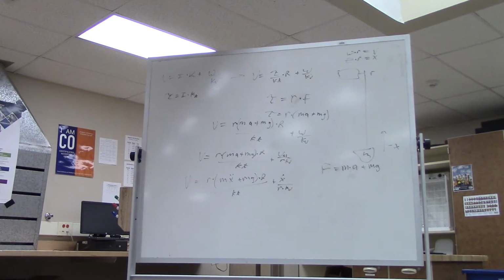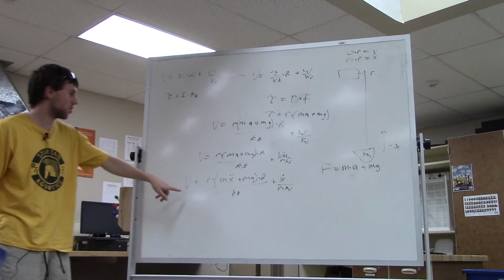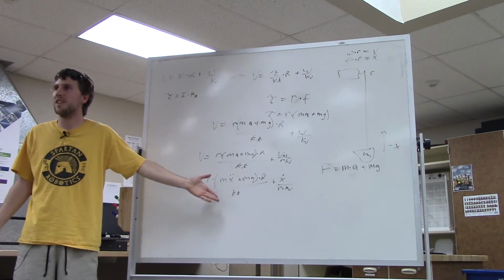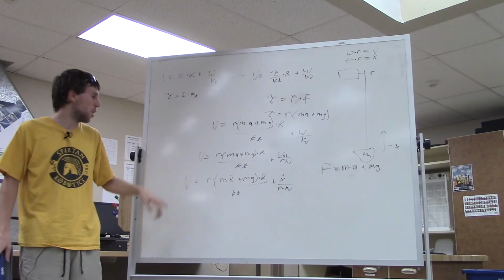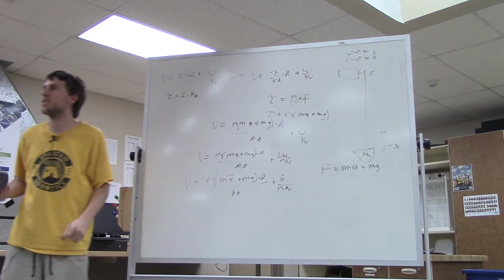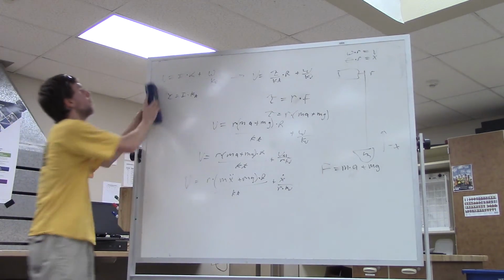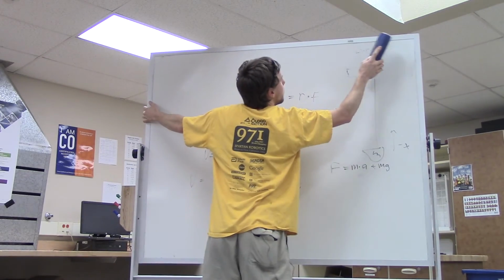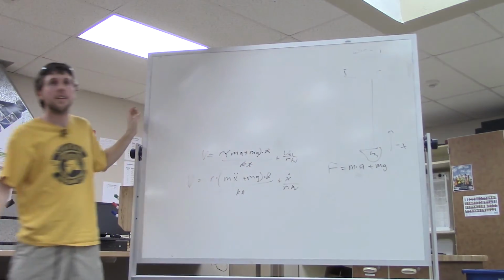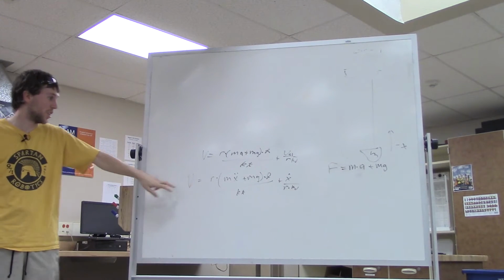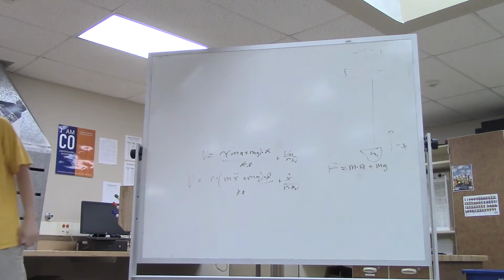What we can do is declare more board space. We can solve this analytically, but I don't remember those equations well enough to do that here. But we can also just solve this numerically since we're on computers. Oh no, I shouldn't have erased that. Yeah, exactly. You can take this and put it in a state space model, and you're good to go.